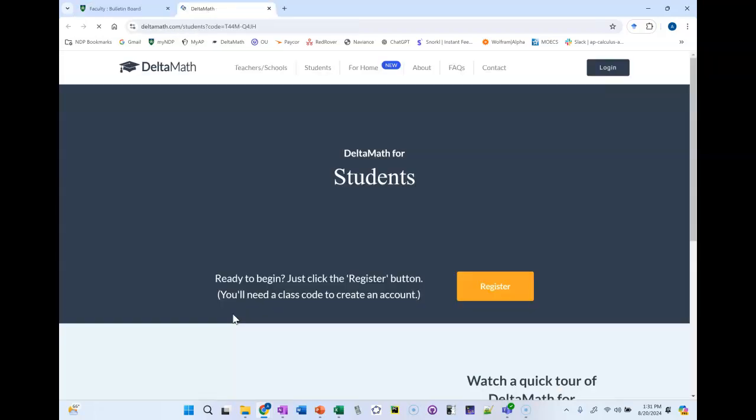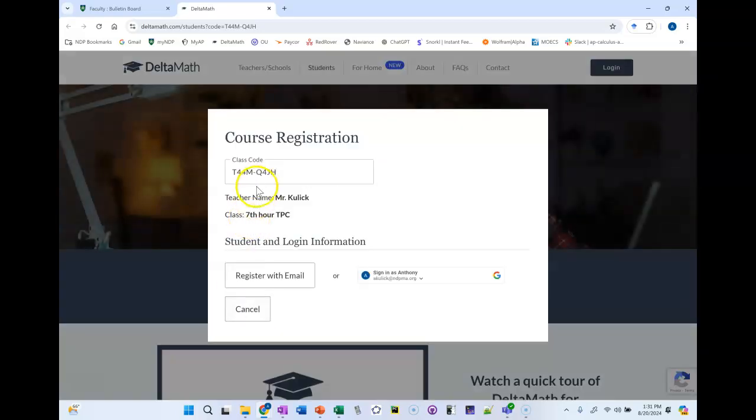When you click that registration, your class code is already pre-entered. All you need to do is sign in with Google. So after you click there and it opens up, do the sign in with Google button. Google should be there, and it's done. That's it. It's like one step. Click, sign in with Google, done. If you have a problem, ask your more tech-savvy neighbor or ask me. It's two clicks, though. It's not bad, right?